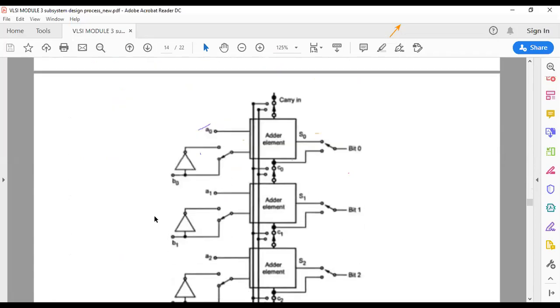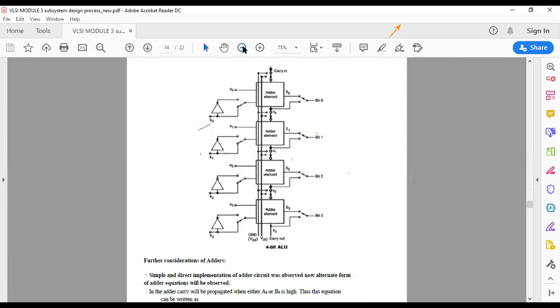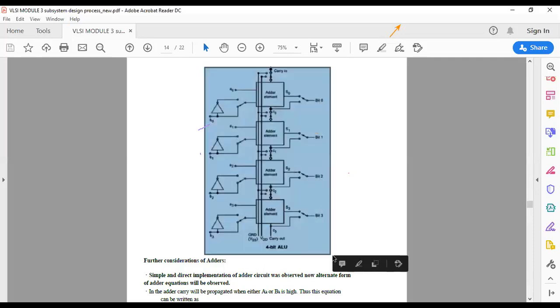And in addition to that, you need to write this circuit diagram. You need to remember it and you need to write it. Generally, they'll ask to implement an ALU using full adders, or 3-bit, implement a 4-bit ALU using full adders. In that case, you need to write 4 full adders, complete 4 full adders.